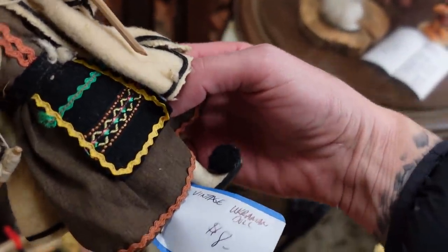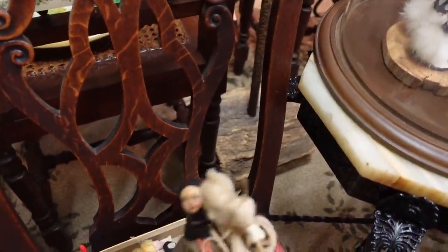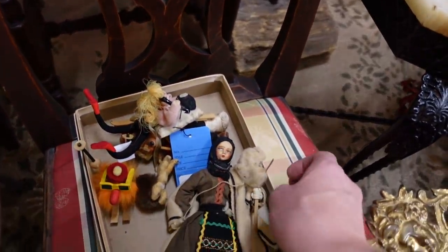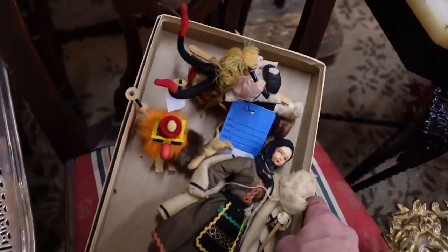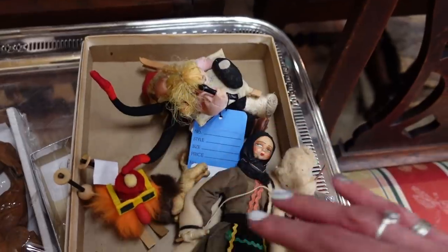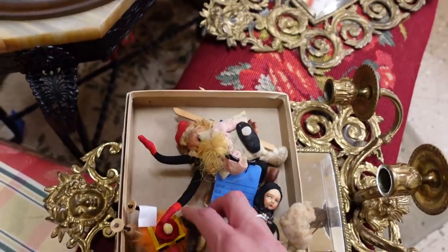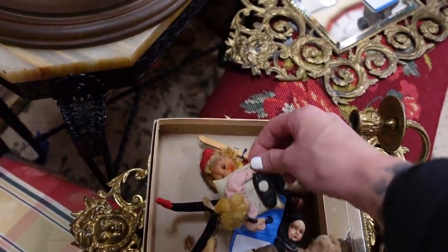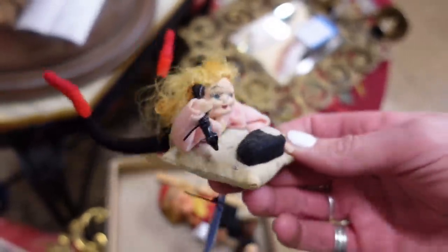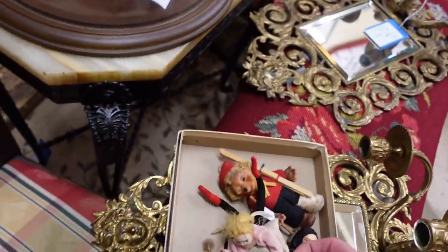I'm not sure about her — she is a vintage Ukrainian doll. I was going to set her aside and just take the rest of them, but I might feel a little guilty about that. I think that's just a psychological thing. So I'm going to take the whole flat and all of the creatures because they are 20% off. I just think that she is delightful if I'm being honest.